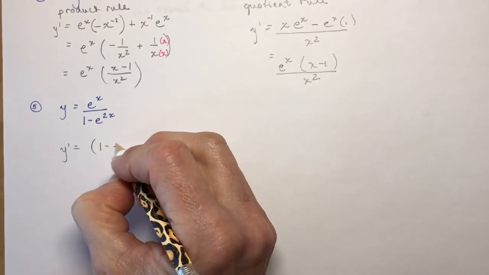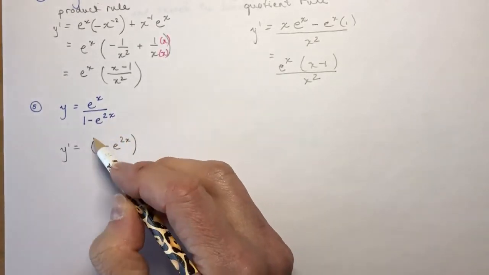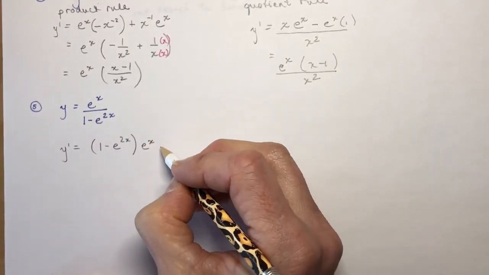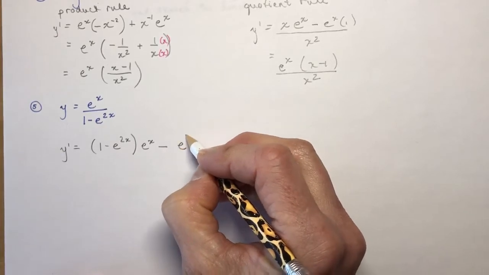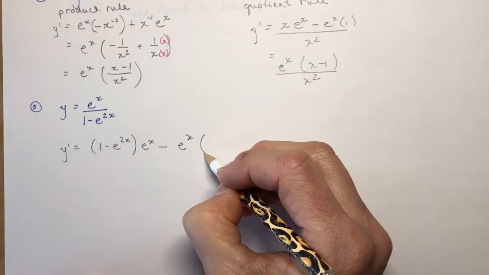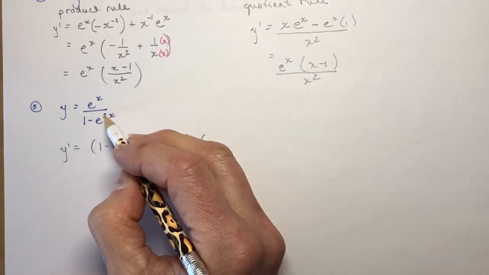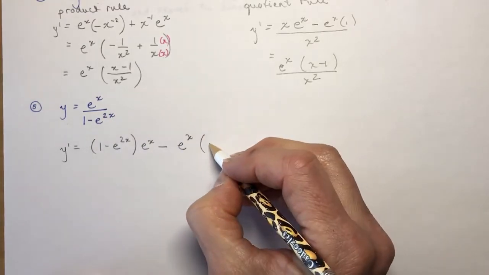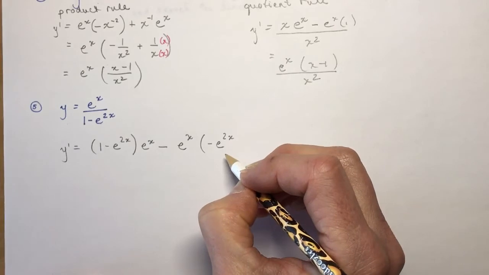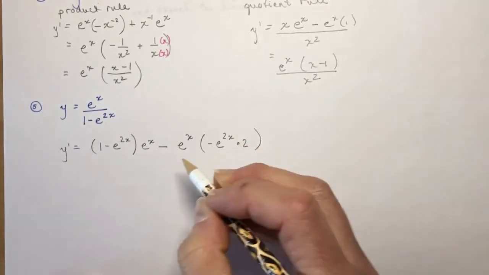So ho, I hope you've learned the ho d high rule well, because it's so easy when you do ho d high, derivative of e to the x, e to the x, yay, I'm so smart, minus high d ho. Oh, well, the derivative of the bottom here, derivative of 1 is 0, and the derivative of minus e to the 2x is minus e to the 2x times 2. Okay, did you get that?